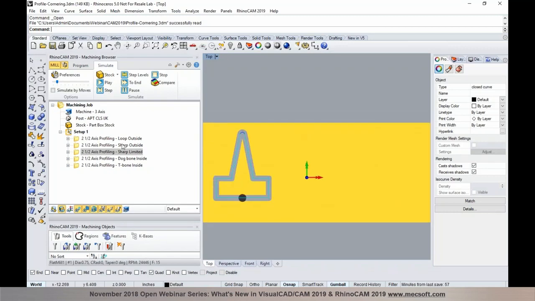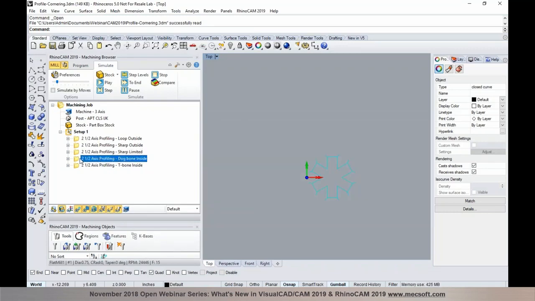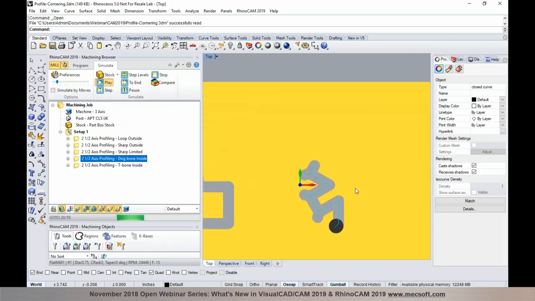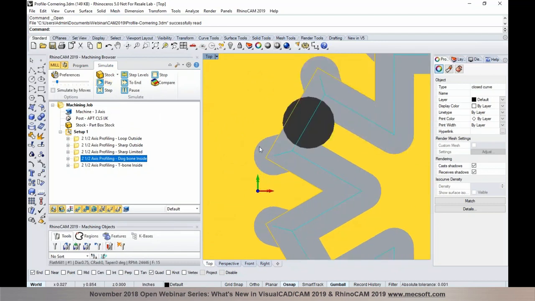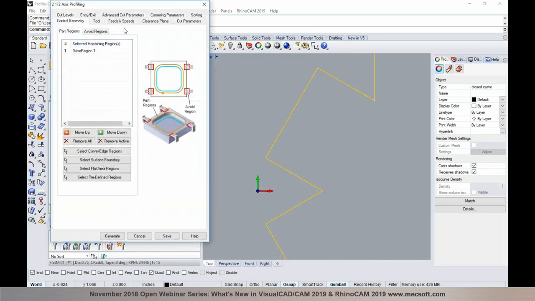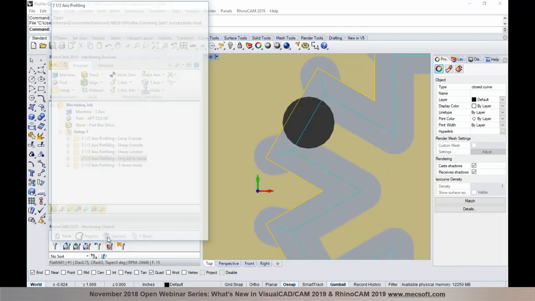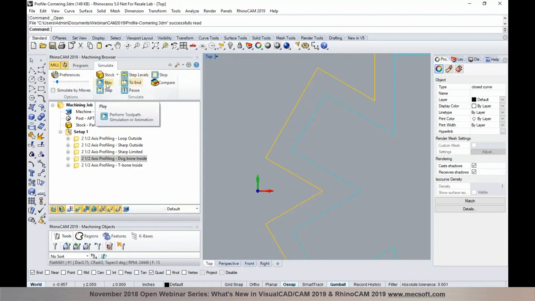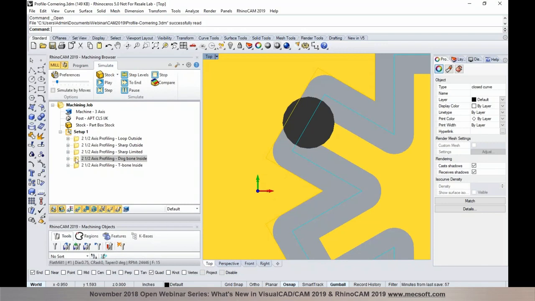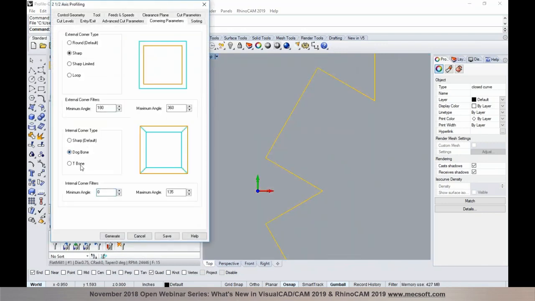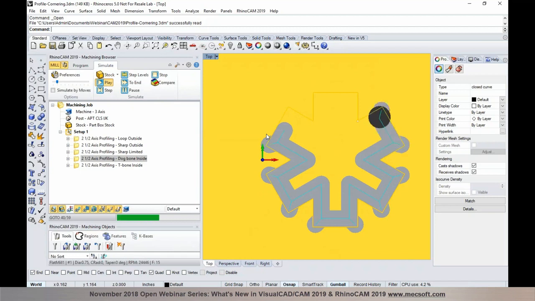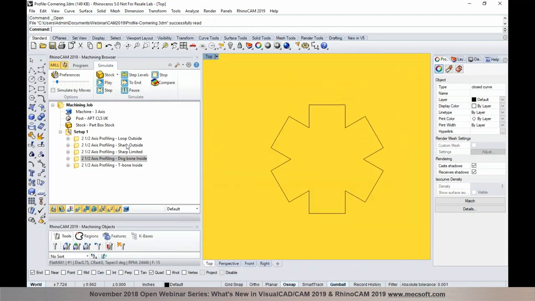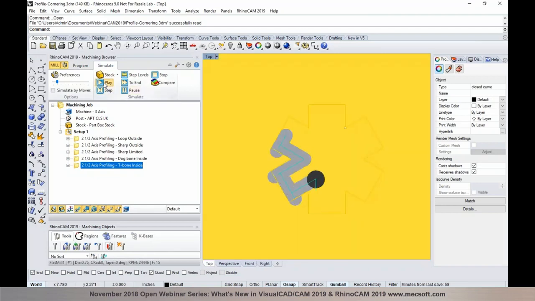And now for the insides, we have two options. The default is sharp, and then the other options are either doing a dog bone or a T-bone. As you can see here, it extends past to basically, if you have an inlay or a part that needs to fit right into it and needs to result in a sharp corner in here, if you leave it as just sharp, you wouldn't be able to accomplish this for the inside. You'd have to go back and clear material in here, so you can choose the option in the cornering parameters to either do a dog bone or a T-bone, depending on the type of cornering option that you would like to apply. Now here's an example for the T-bone cornering option for the inside corners.